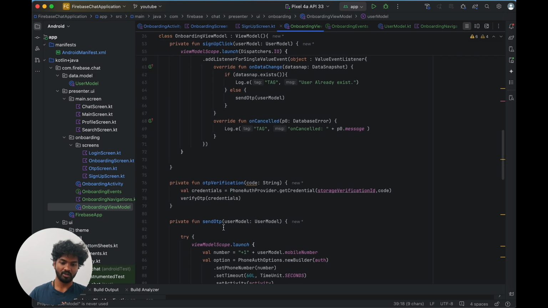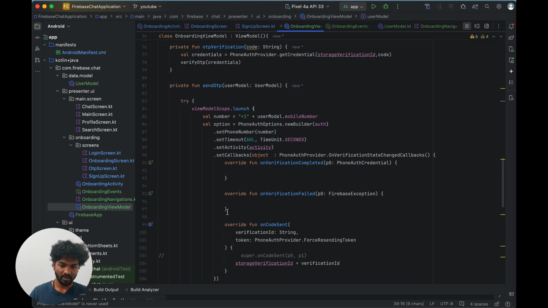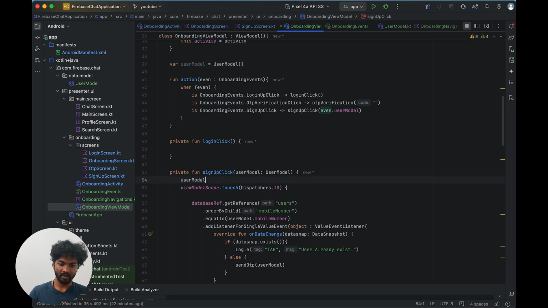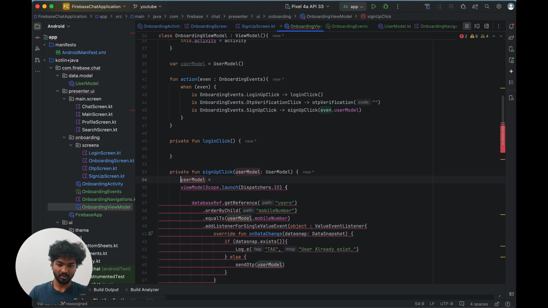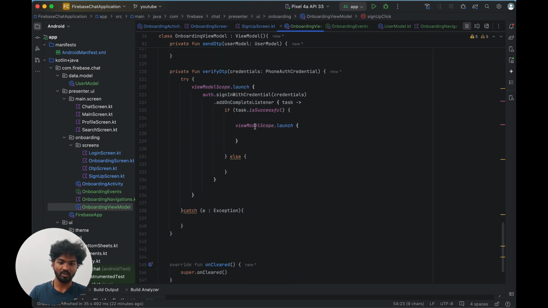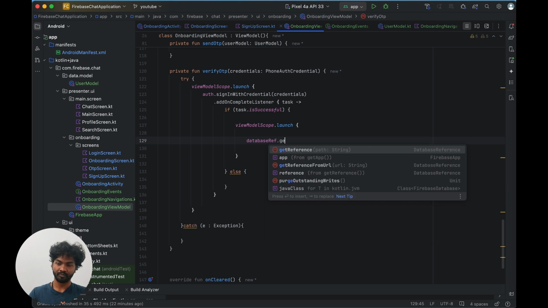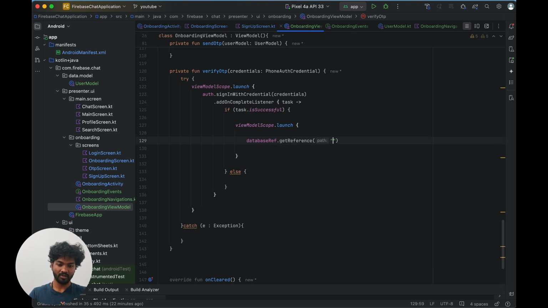So whenever the sign up or sign in is coming, over here in sign up, this dot user model is equal to user model. So I'm storing it here. This user model we are going to store directly to Firebase. Let me show you how. Database reference dot get reference, the reference is users.